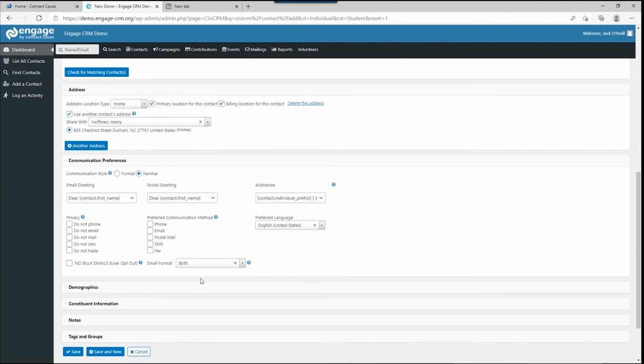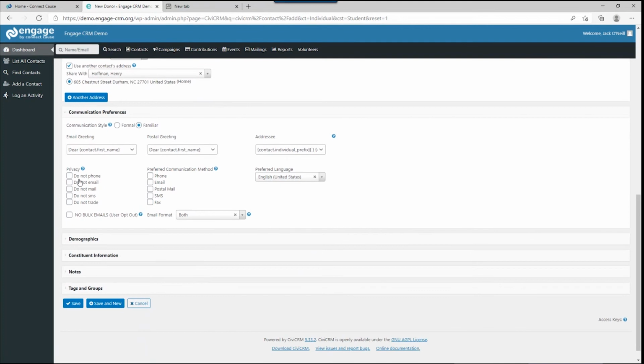Also, I heard from Helen that she's very conscientious about her privacy. She doesn't want us to trade her information. And she doesn't like snail mail. It's just a waste of paper. So she would prefer that we didn't do that at all. She is good with email. So that is her preferred communication. And she's also into SMS. So she would be fine with having that. And we have the opportunity to say whether she should get HTML or text emails or both. We'll just go ahead and say both.